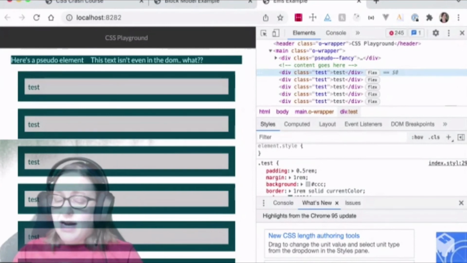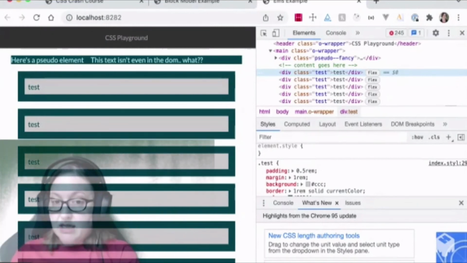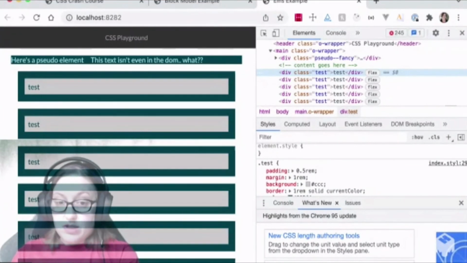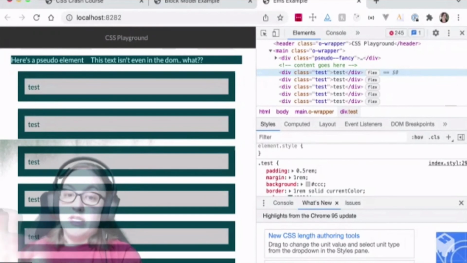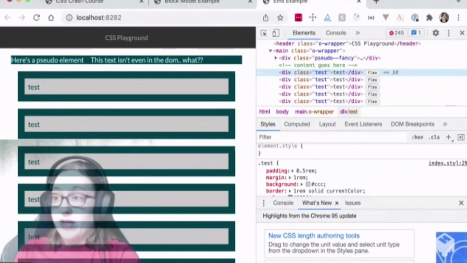I tend to lean towards liking one style sheet that has all of the vendor stuff if you have it. One style sheet that has main styles that are going to be used on the base of your site. And then if you've got any pages or sections that people don't go to very often, or it's less likely for them to go to them because it's gated by a login or something, those might need to go in a separate sheet. But it varies, just like everything else. I know that's not a super great answer, but browsers now are optimized for handling a lot of that. So having a lot of style sheets is not as big of a problem as it used to be.